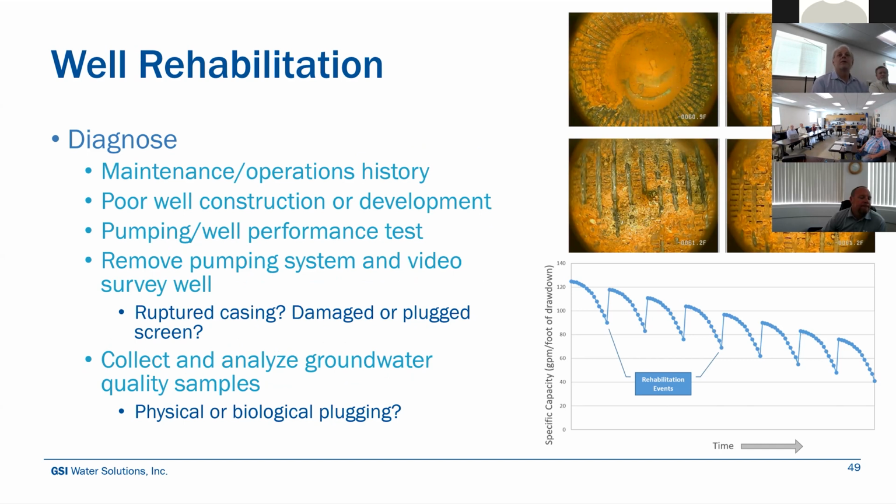But we would come in and diagnose it. We would look at, okay, how have you been operating it? How much have you maintained it? What have you been doing? Have you noticed any problems over time? And if you have, what sort of maintenance history have you done on it? We would look at how the well is constructed. Is the seal intact? Is that contributing to some of your biofouling? Are you getting some surface water contaminants and pathogens that are making their way in and establishing themselves in the well bore? Or was it just poor development from the drilling contractor?